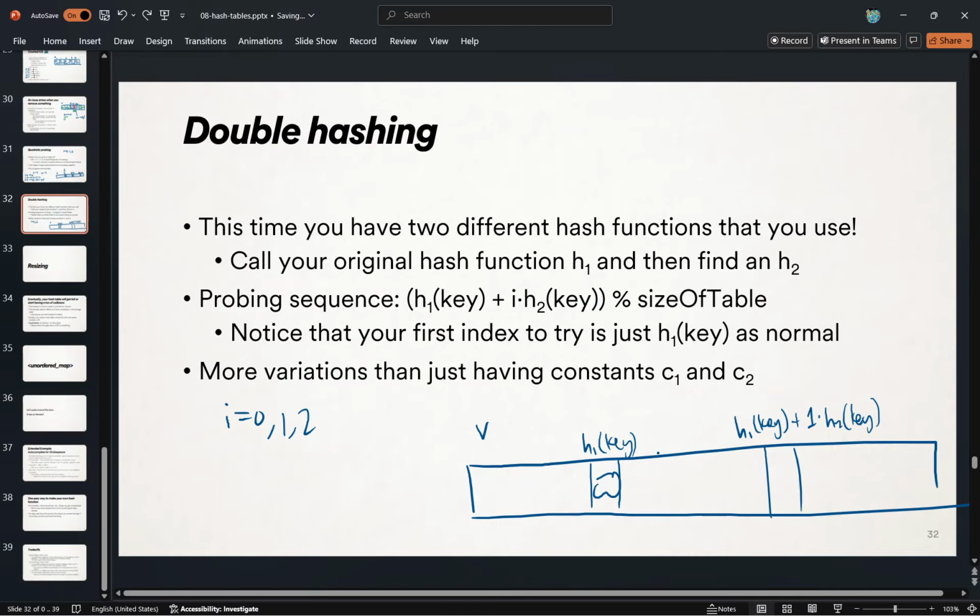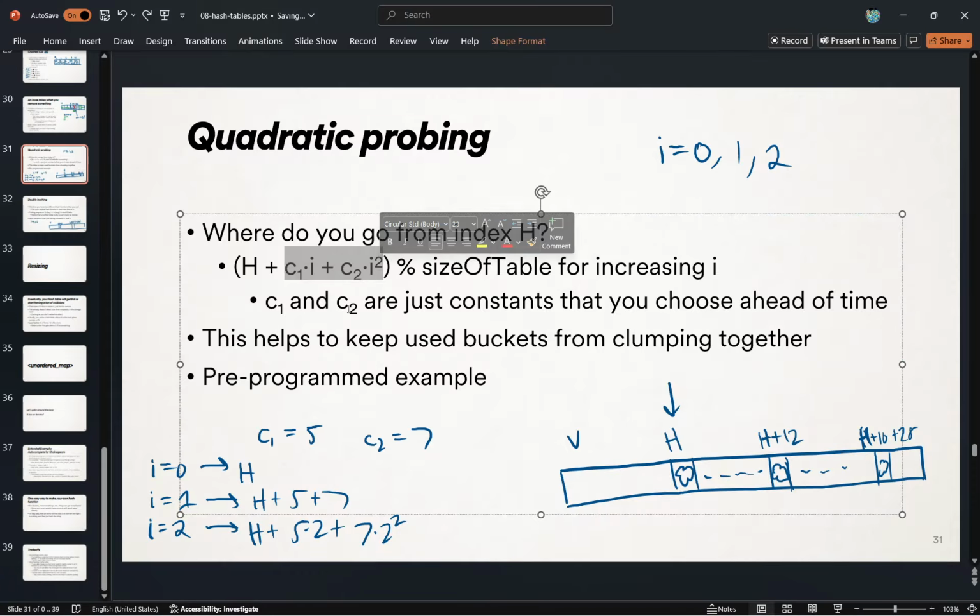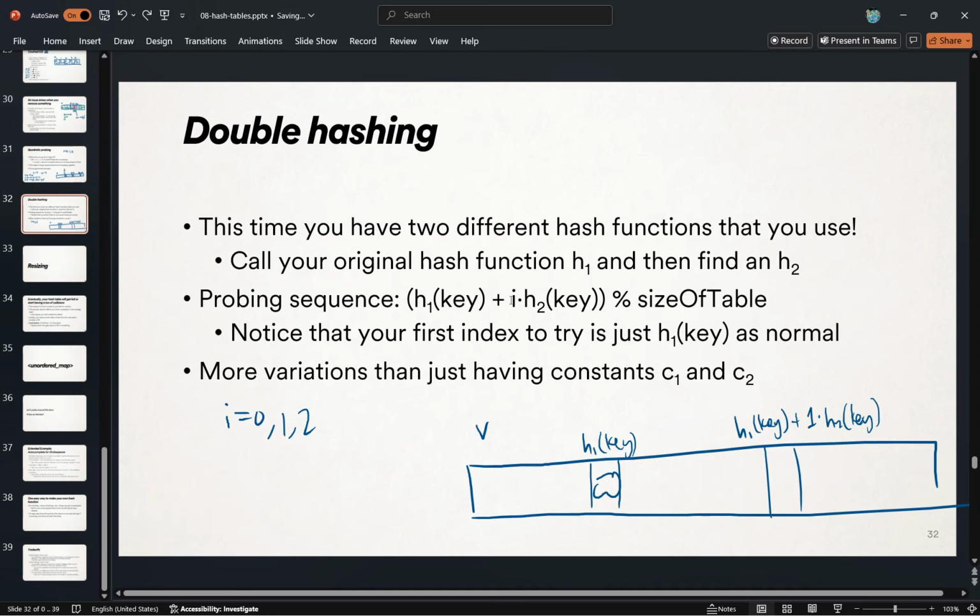And that's going to look a little bit different because in quadratic probing, you know that if you started at index h, you're going to try the same chain of things because it's the c1 and c2 that are moving you around, and those are fixed. But for double hashing, the way that you jump around depends on the key now, which is great. It should be a different value because the hash function gives back a different value, so you get more variations out of the deal.